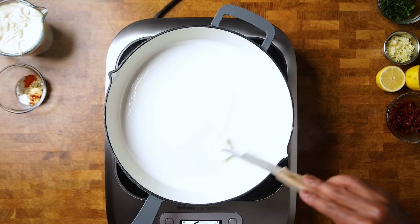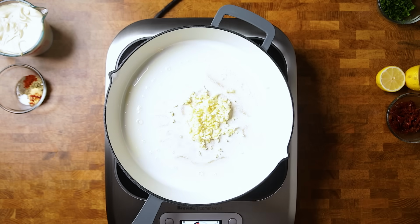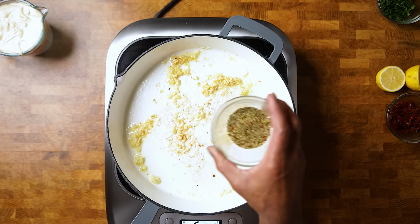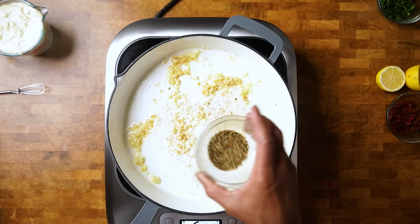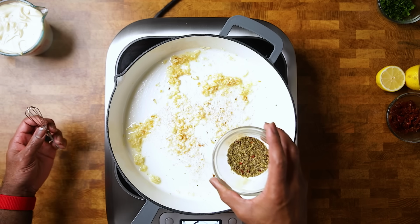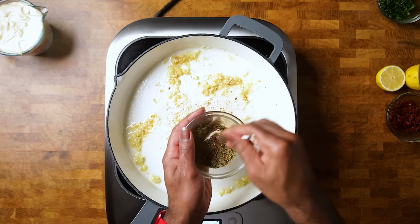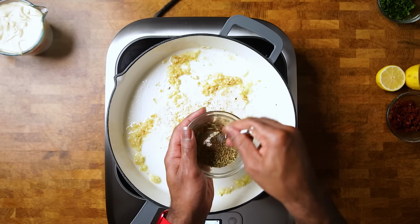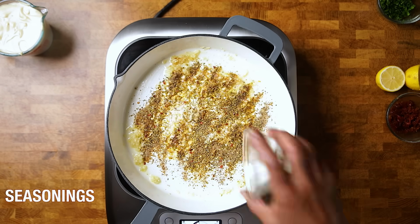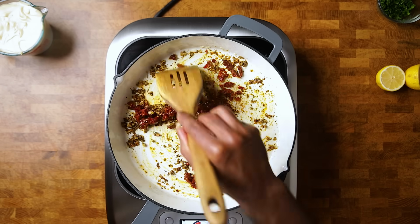In your new skillet, add olive oil and or some butter. Add in your garlic and let that simmer for just about 30 seconds to a minute until it's fragrant. Add in your seasoning mixture and then your sun-dried tomatoes. We're gonna stir that around for about another 30 seconds to a minute, again, until it's fragrant.